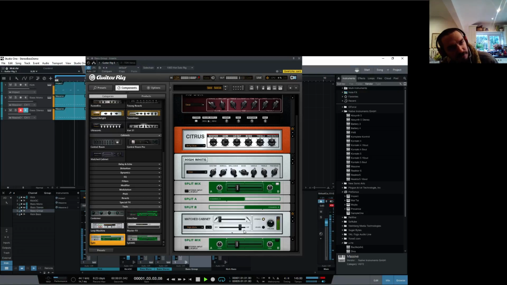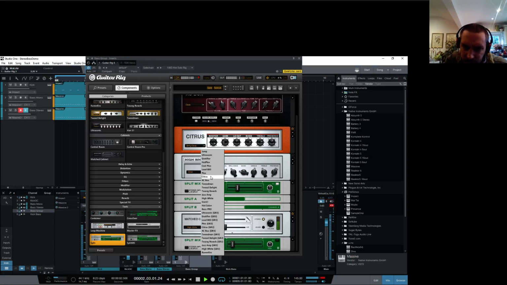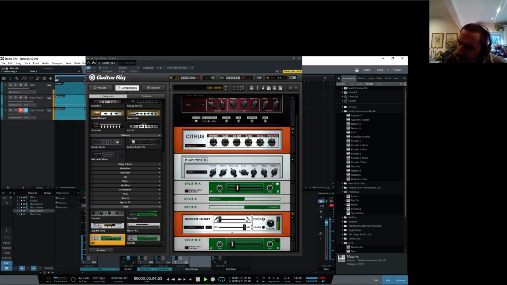And that's your kind of reverb-like effect right there. Oh, I see. And I'm pretty happy with that.